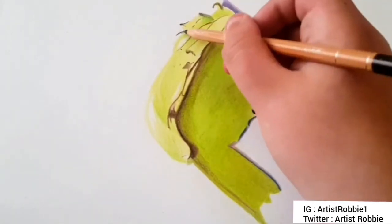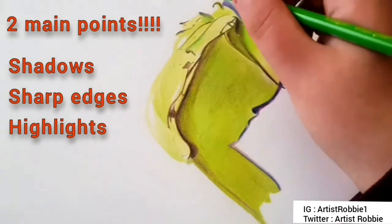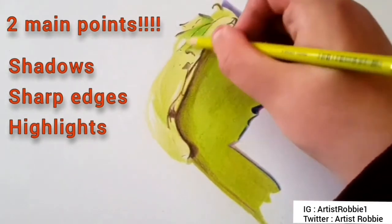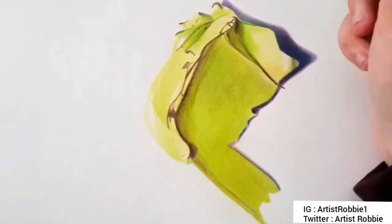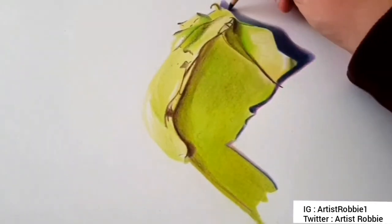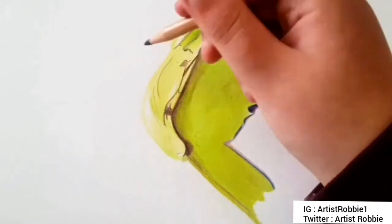Okay, so nearly finished now. All you need to look for in this drawing is dark shadows, fade that out, and the draw needs to be sharp. You can't have blurry edges or it's going to look like it's all blended out and it's out of focus, and that's not what you want for this drawing. This is the main subject and there's no other subject around it, so there's not going to be a blurry background.